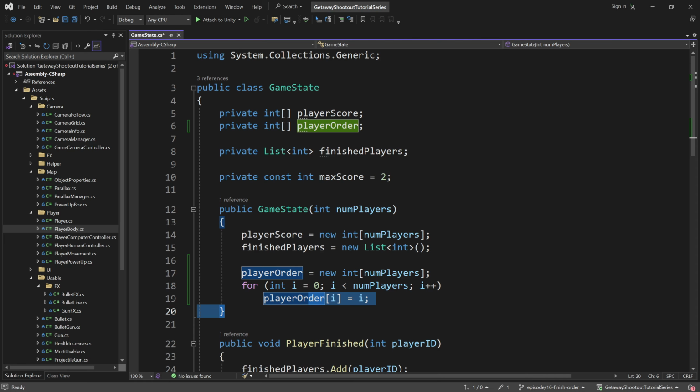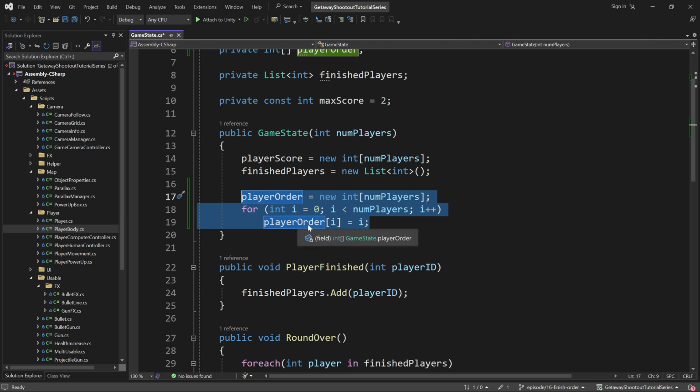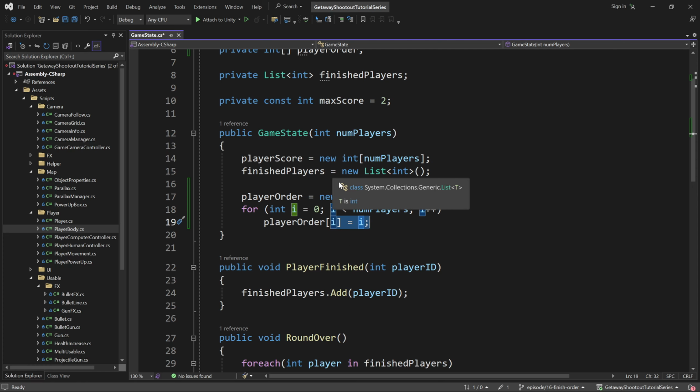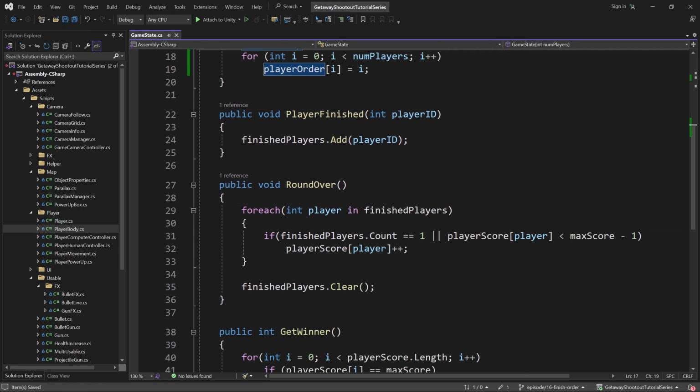before we start accessing it. And that reminds me, I did see an email once suggesting that the player order could be random even at the start, because every time you play a new game, the player order is the same. So you could definitely do some sort of randomness here to have some sort of random order even at the start. But I'll leave it how it is right now, and I'll save that.